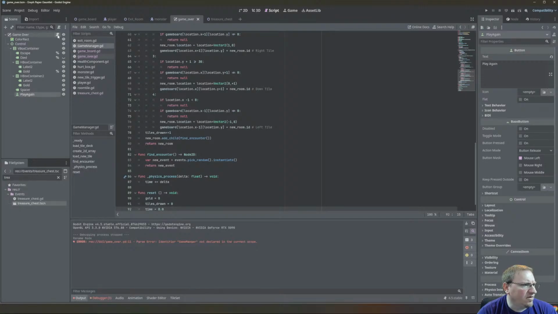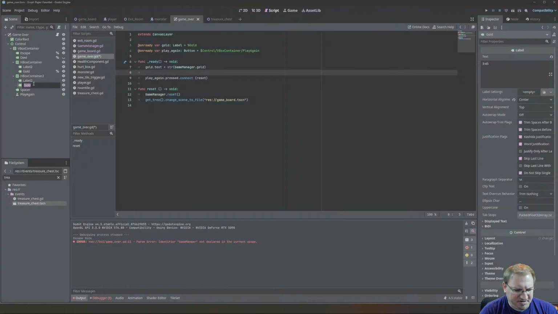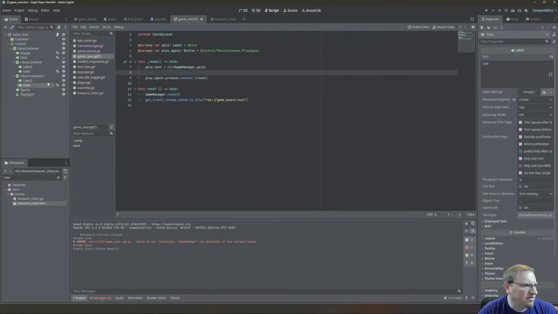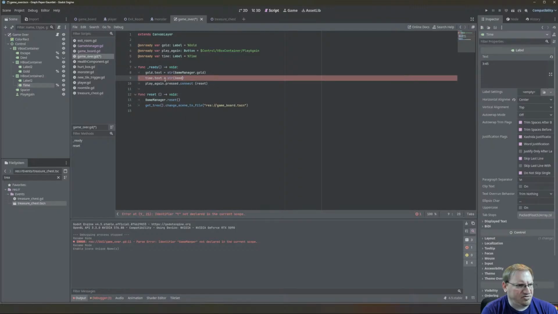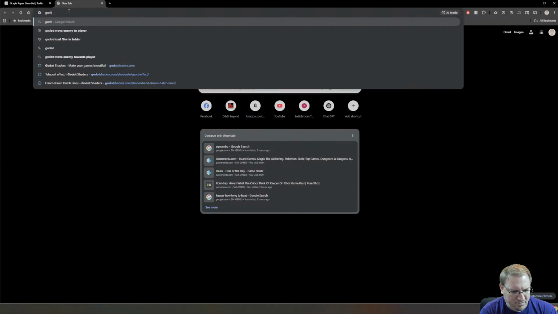Okay, and then on the game over screen, we want to do gold. We did. This is time. Access as unique. I know doing it this way is just stupid, but whatever. Time.text equals the string value of game manager time. I don't have time for this. Let's Godot.